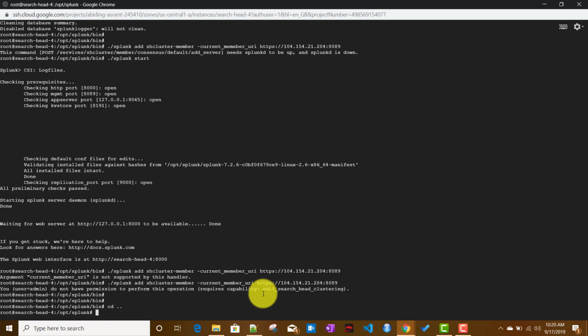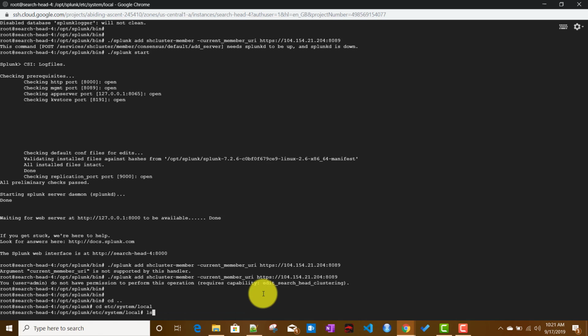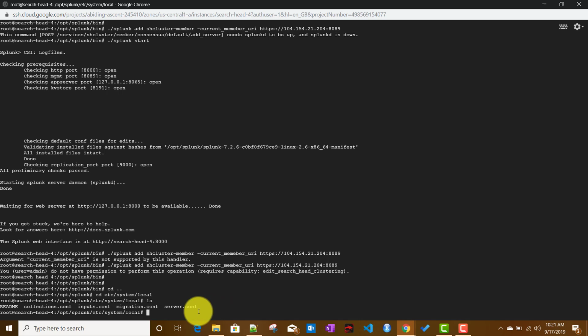For that we will just go one level up to Splunk home, then to etc/system/local. Let us see if there is any file or not. That file is not there. We are basically trying to create a user on this particular instance. As we have run that command splunk clean all, it cleaned all the user information as well. So for that we are trying to create that user now.